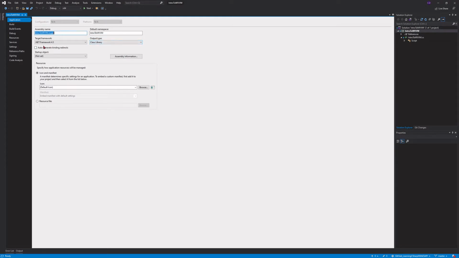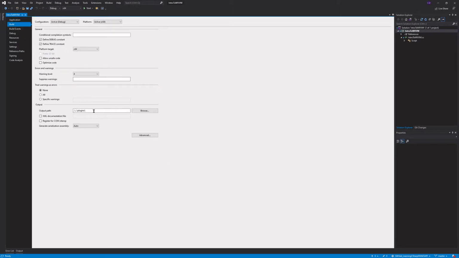And it's going to be built, probably made using the framework 4.5. There are newer frameworks, but that's the one that is commonly used for ESAPI, at least in version 15. And then if you go to build, if you want to change where it builds, you can do that here.